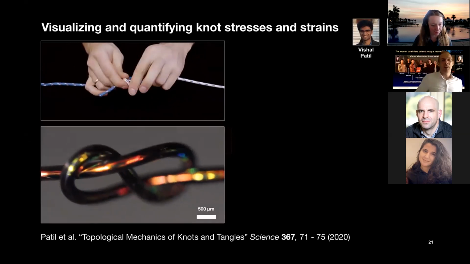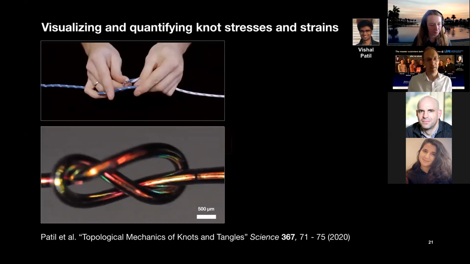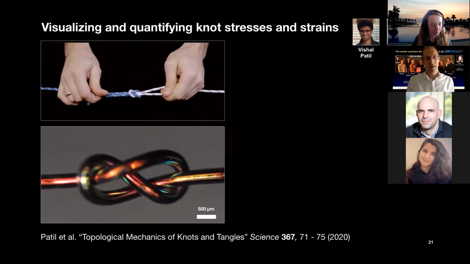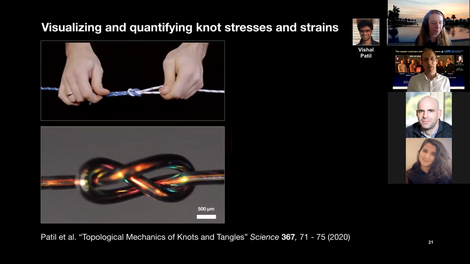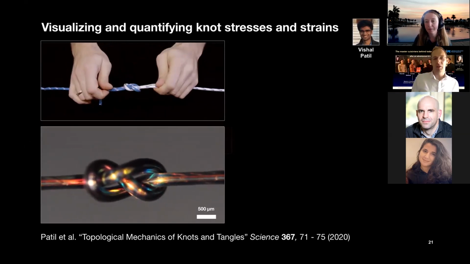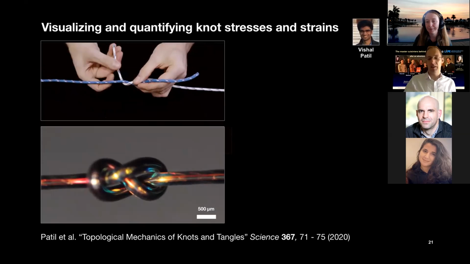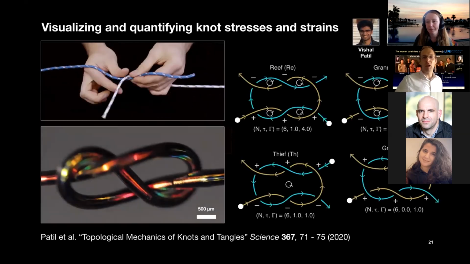And here is a fiber that Joseph tied a knot into, and he's pulling on that knot. He's tightening down on it. And you will see that the colors change in this. Now this became really interesting to Jörn and Vishal, because they can model knot mechanics. And they came up with a very nice mechanical model first that they ran by simulations, but then they built a topological model on top of this.